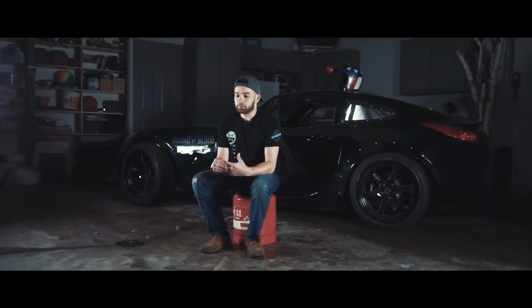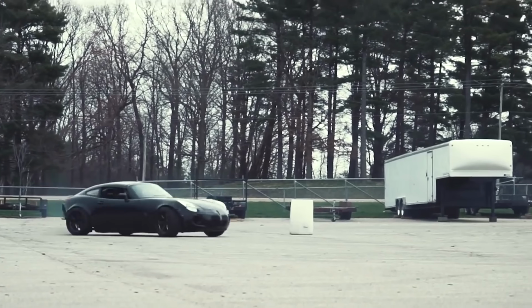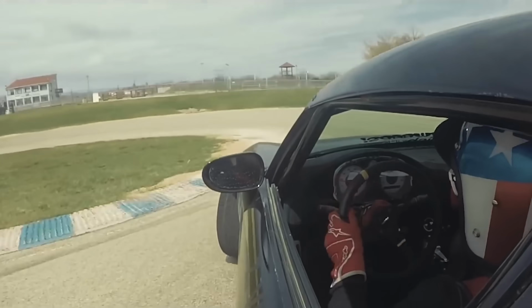Like I keep telling myself, you know, I'm making this drift car, and it just keeps robbing me of every single thing, every single dollar that I make.